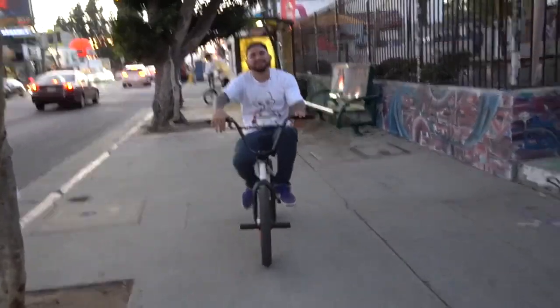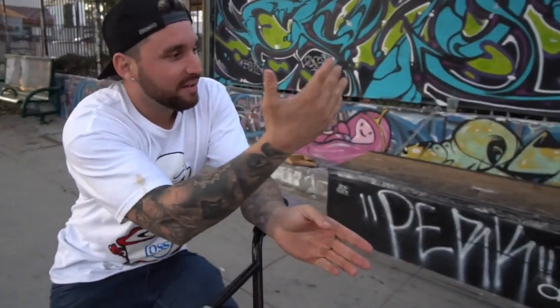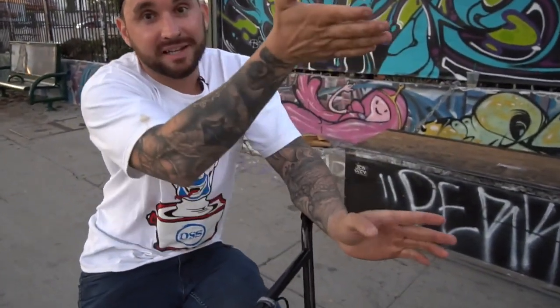Wasn't the best one, but I'll take it. If I was in a quarter pipe, I would be. See, the point is, on the quarter pipe, you go up, you put your tire on the edge, and you hop in, and you put your nose dive down into transition. When you're doing it on a curb, if you do that, you can end up with no grill. And I like my grill. I'm not trying to ruin that. It's very expensive. You don't want to mess with that kind of stuff.